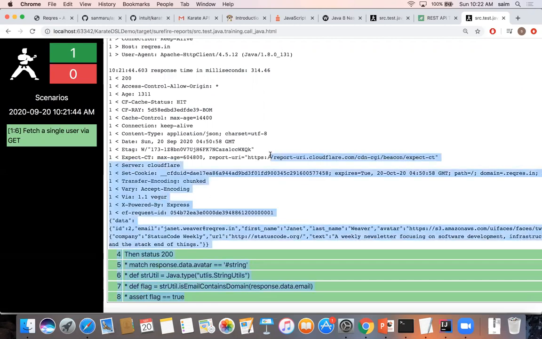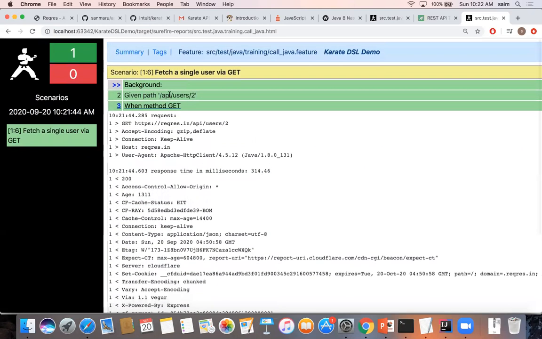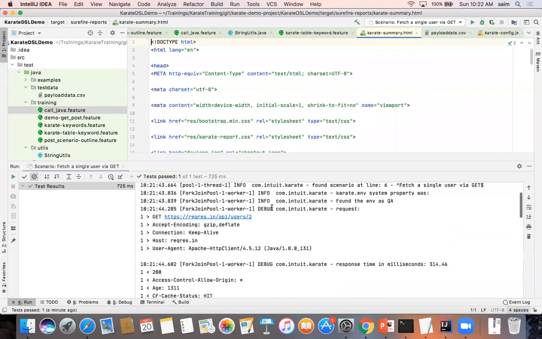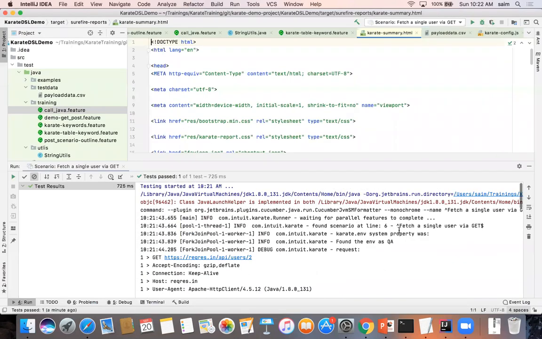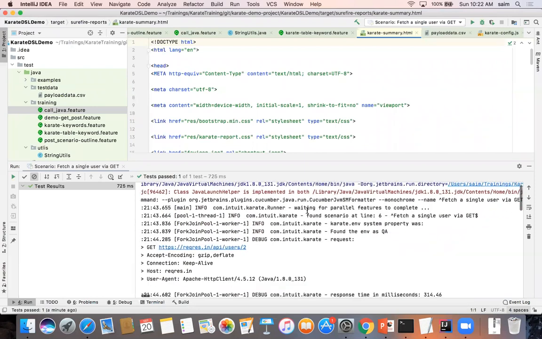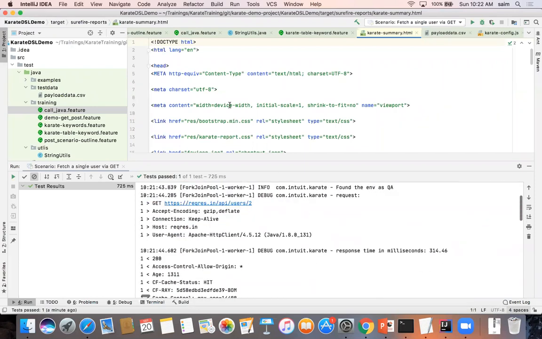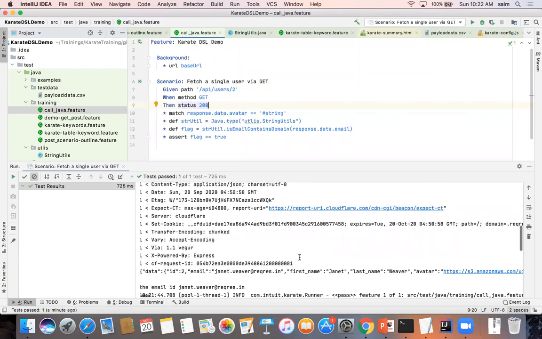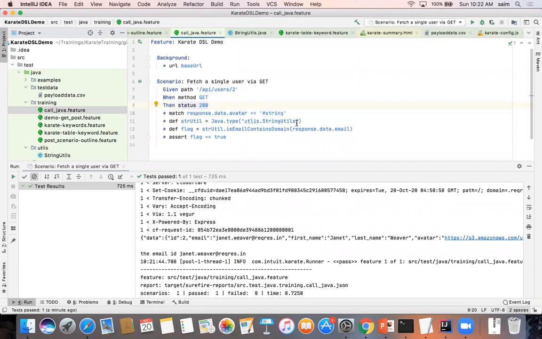But we did not get anything interesting here. I was expecting that I want to see the sys output. The sys output we did not get because it only respects the statements which you print in your feature file. Now, what we will do over here is we try to change it to false and see whether it is actually working or not.